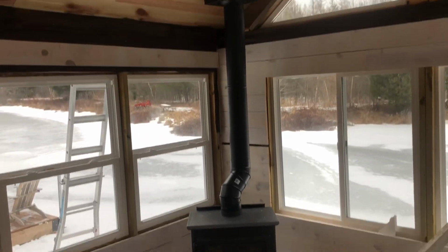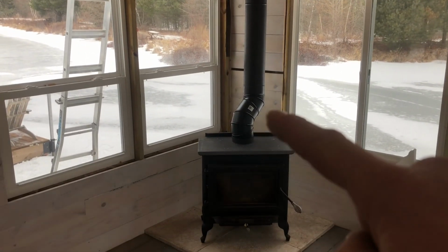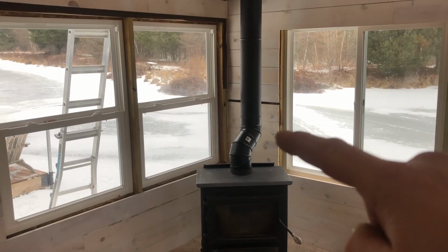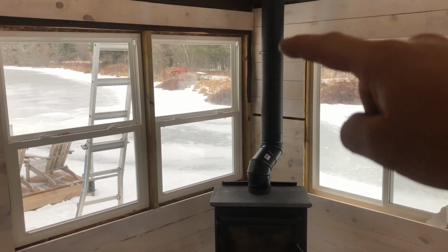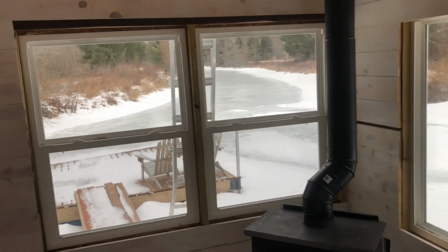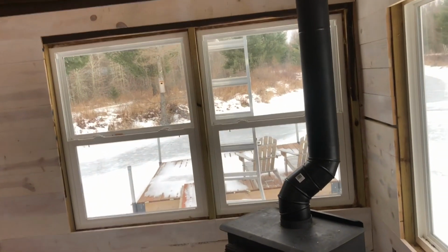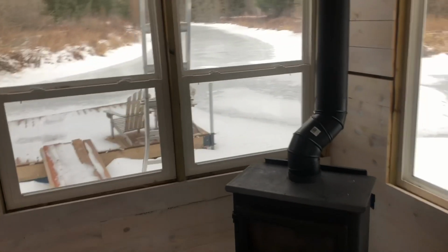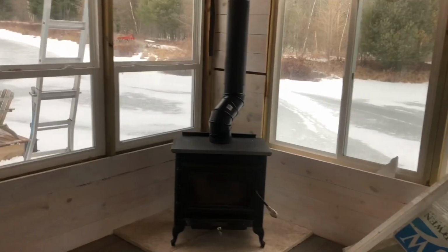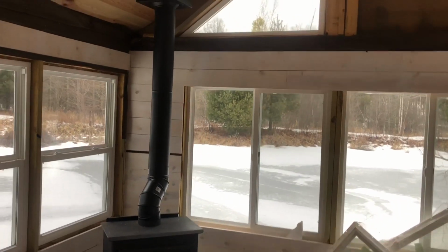Okay, that's what we got so far. I actually forgot that I wanted to put the elbow on the bottom to kick the pipe down here, so it would be out of the way for viewing. We get a pretty good view up until we sit in this corner, but it's just going to be me and my wife, so we'll probably sit here and over here, so it won't be that big a deal.